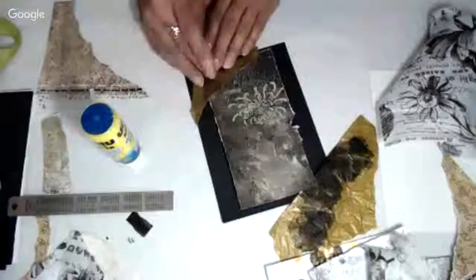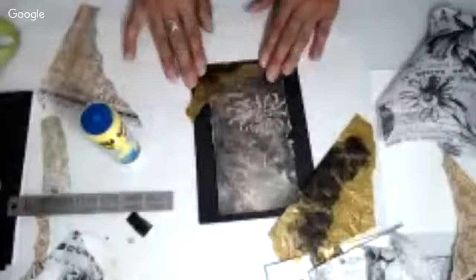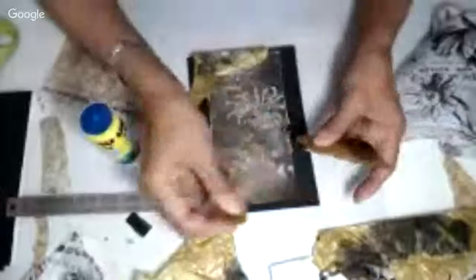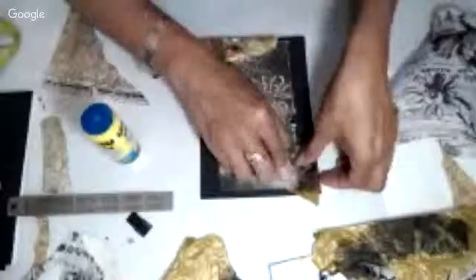Since it's in front of it, yeah, that's good. So that'll be torn off eventually, like that. And then I don't know if other pieces would work better. Nope, too bulky. Maybe like that.